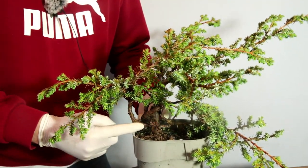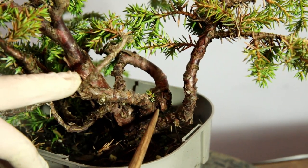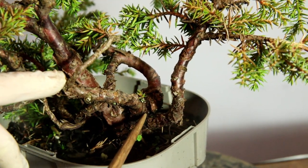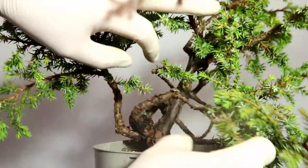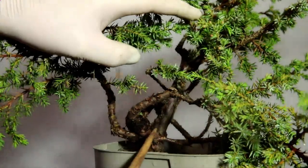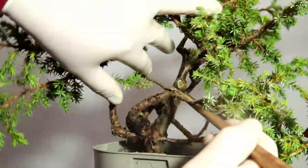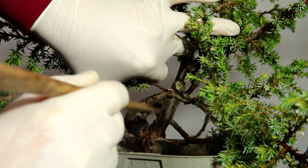I did have a bit of an accident — as I pulled this branch around here, I created a big split at the back. I thought that branch would die off, but it didn't. It's healed over, it's doing really well, and it's created something quite interesting. I have a new direction for this tree. I was unsure about the front, but now that this branch has grown up I quite like this twisting shape and all the movement. The only thing I don't like is the leader — which I left very straight, I don't think I was able to get a bend in it because it was too thick — and this is what I'm thinking of removing. If I chop here, the rest of this tree I'll be left with nothing but interest.